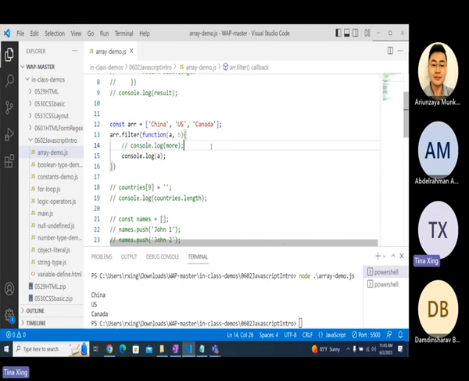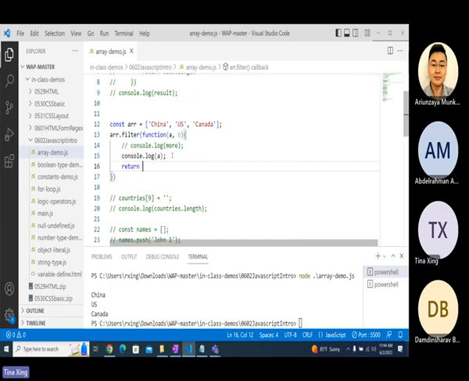It traverses through each and every element in the array. Yes, of course. Filter will do a loop on all of them and match the condition. If it matches the condition, it will return. It doesn't need any particular return type, because we are not returning the list. Here I'm just testing. So you have to return true or false here if you want to get the actual filtered value.